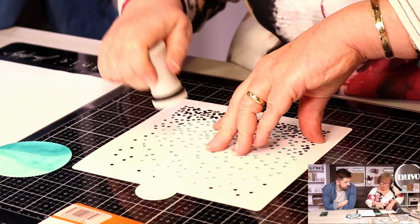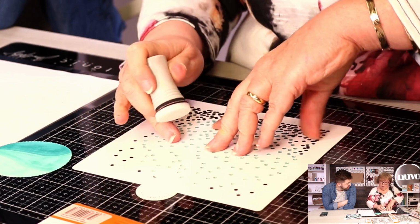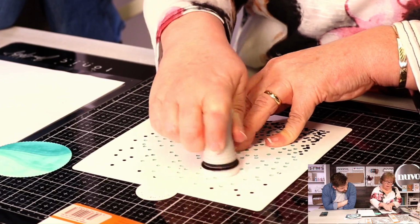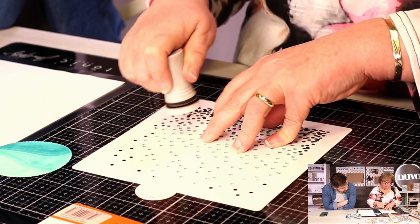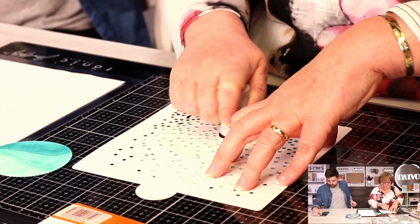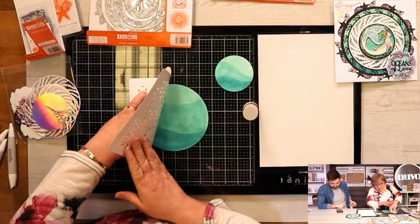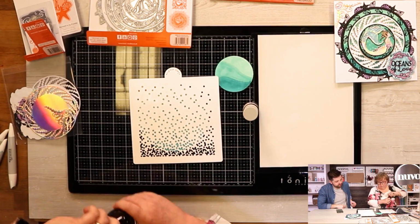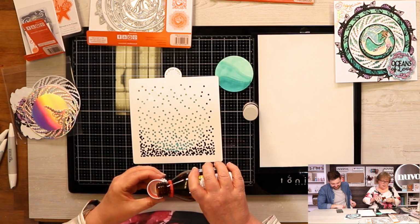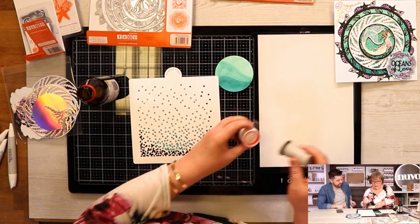If you've used alcohol on the dauber, how do you wash it? Just use water, soapy water, on the end, leave it to dry, and then you can use it. So just keep going. If it's very wet, then it will seep underneath the stencil, but again, it doesn't matter. I don't think I've got enough today. I went a little bit gung-ho earlier, so I'm being a little bit careful at the moment.